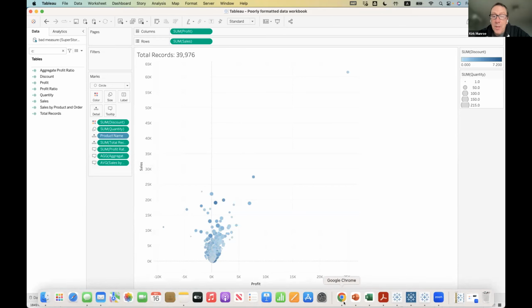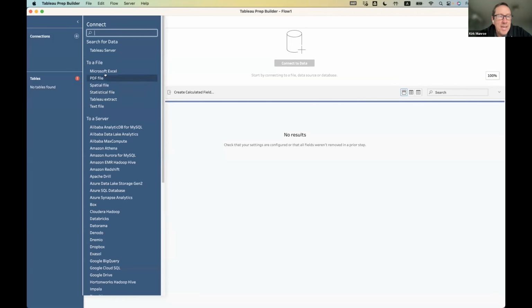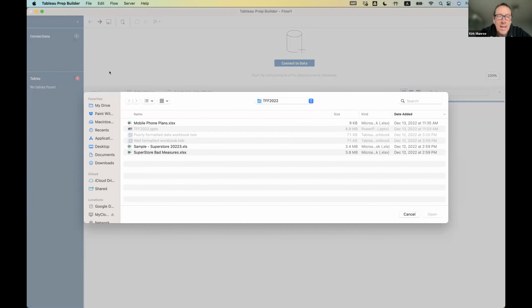So, when Tableau Prep came out, it didn't have this feature. So you might have looked at Tableau Prep early and didn't even realize this was in here, because it never used to be in here. I should have looked up, I can't remember, it came out in the last couple of years, maybe about halfway through its lifetime.